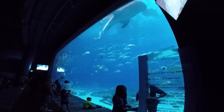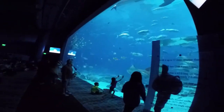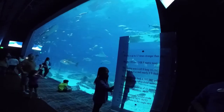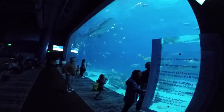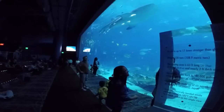I love the whale sharks. How many do you have? There's 4 in that habitat. There's 4? Yeah, it's roughly the same size as a football field. There was only 2. Yeah, so when they first got them in, they didn't put them in the habitat all at once. They kind of staggered it to not shock the sharks or the system. Wow. Because I came here, you guys had just opened.